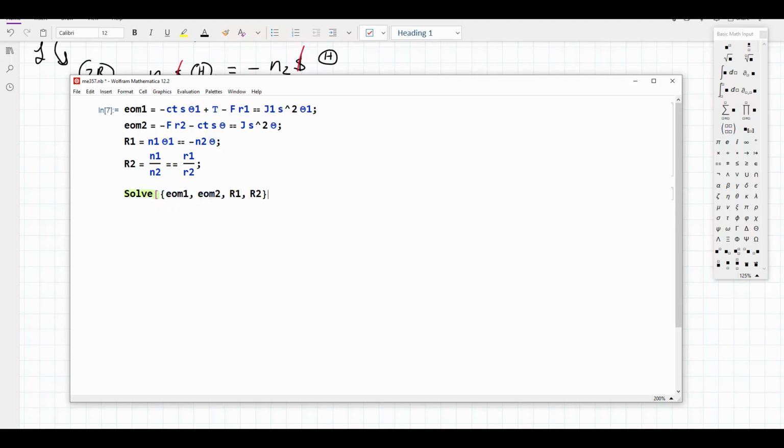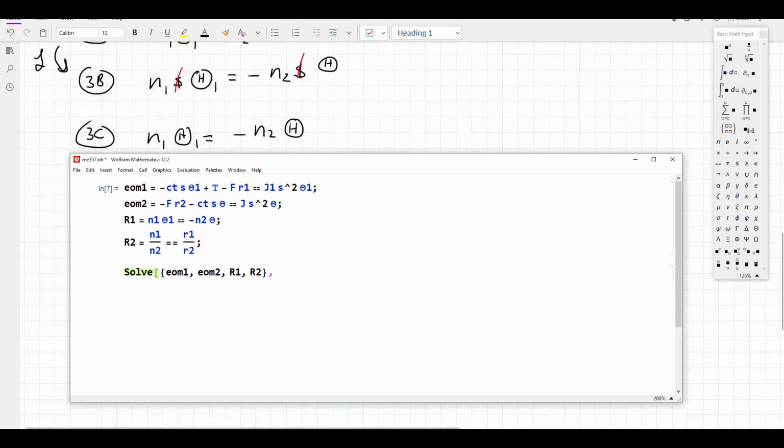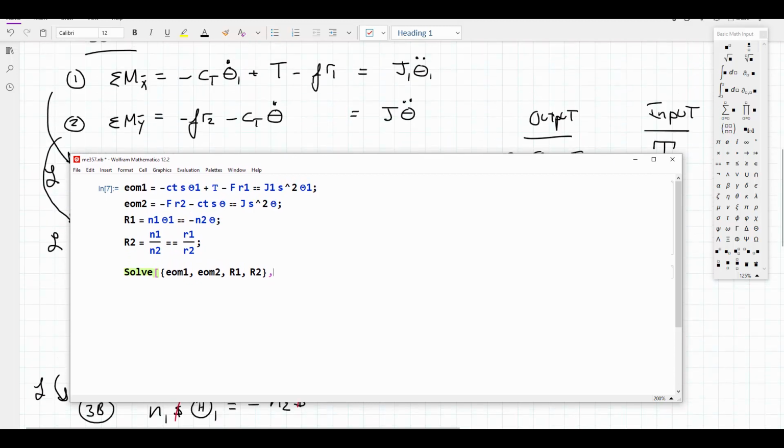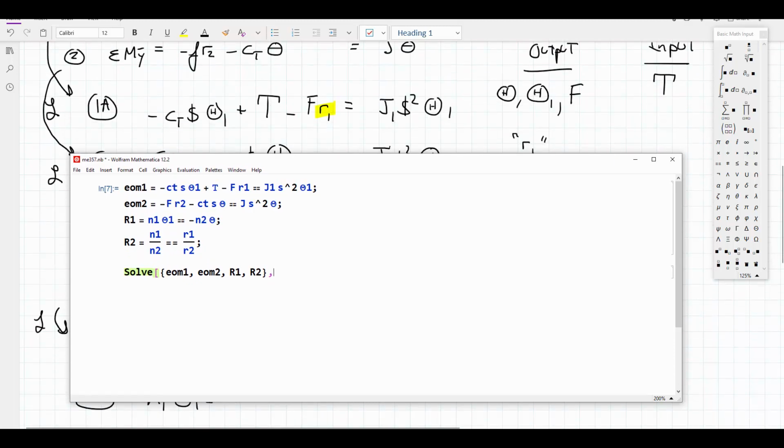And then my 4 outputs, 3 of them are actually functions of s, and the transfer function I get will be meaningful. And then I'll also get something for R1 where it doesn't really mean anything, but I do need to solve for it so that I can eliminate it from my equations. So theta, theta 1, capital F, and R1. So remember, when I do this solve, the variables I list here will not appear in the right-hand side of any of my equations. So for theta, theta 1, F, that's great because I want their transfer functions. We'll see what happens to R1.